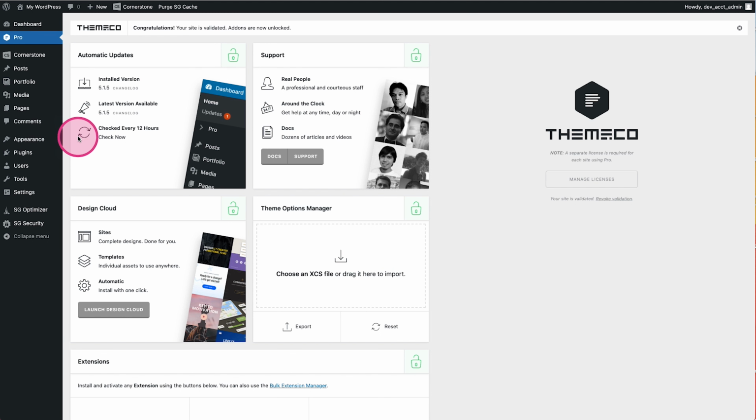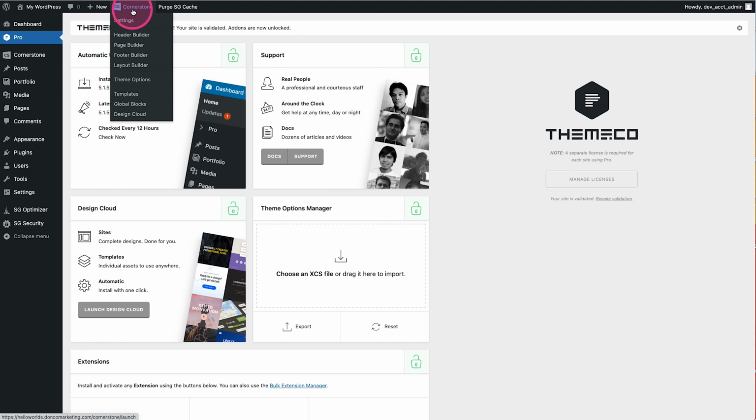And so what we're going to do is turn off the default, this one here, the default portfolio item that comes with Pro theme. And the only reason we do this is because this has some opinionated styles baked into the theme already. This was kind of created before there was a layout builder, so I typically just avoid it altogether. I turn it off on nearly every build, even if there's going to be a portfolio, and I create one myself. So we're going to come up here to Cornerstone, and we're going to jump into theme options first.